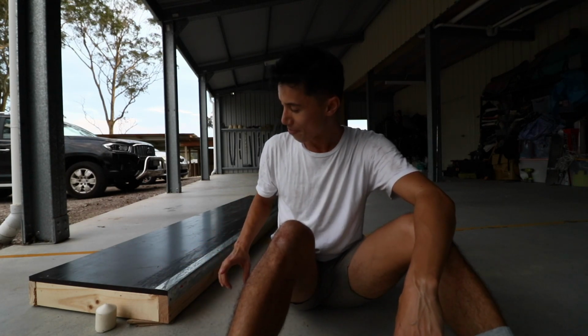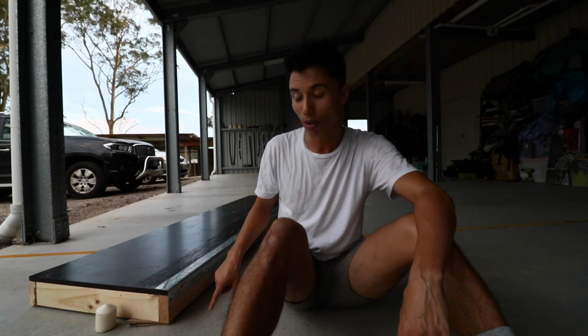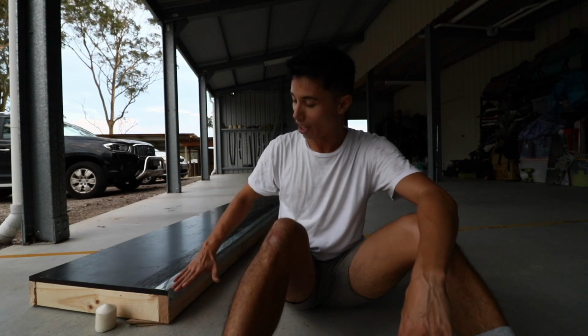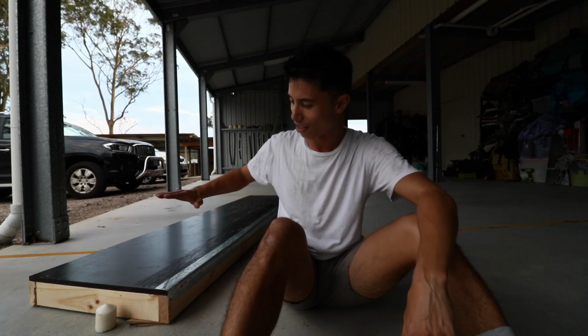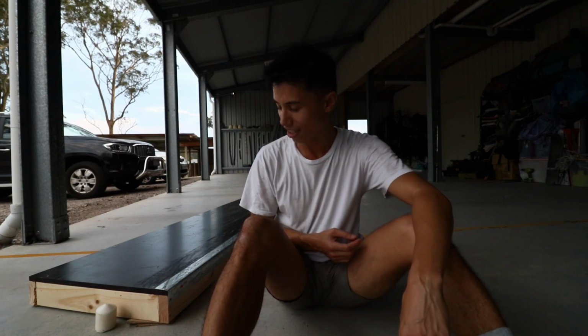And now that I got this, this is obviously level one. I'll be able to stack it up, so I'm gonna make some little legs for this thing as well, so I can raise it up to the next level and keep raising it up, because like I said, those sticks are $5.50 a length. I can make just a whole bunch of legs and keep raising it up.